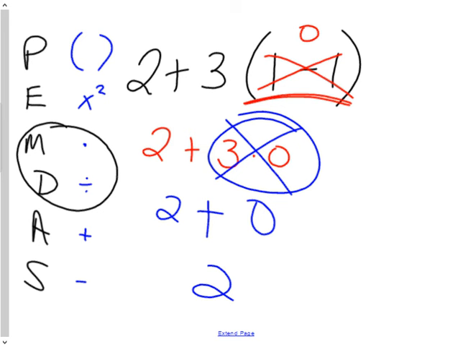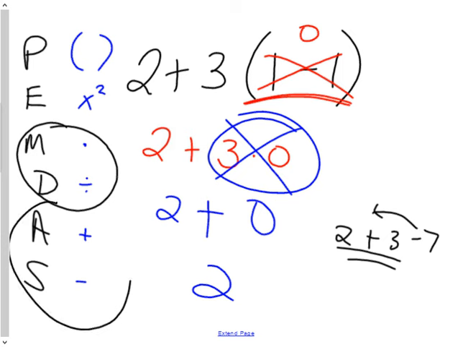Okay, anyway, so for instance, if you had 2 plus 3 minus 7, which one is on the left? 2 plus 3 or 3 minus 7? 2 plus 3. So this would have to go first. Why? Because plus and minus are tied. Just like multiply and divide are tied. So would you please circle them just like I did? That'll help you remember. It's not just because I want to be mean. When you write it down, you engage a different part of your brain, more likely to remember it.